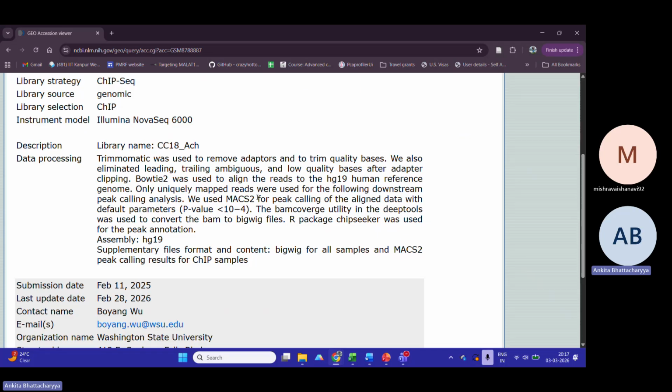Apart from that, there was also a genome index file, which was BAI. The BAI file basically indexes the entire genome data so that it becomes easier for the software to scan through and interpret whatever information you are providing to it. So the R package ChIPseeker is finally used for peak annotation. So this is the protocol they followed. There are ifs and buts in this. You can use it as well.